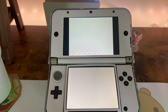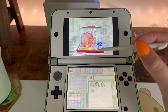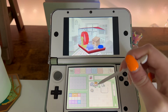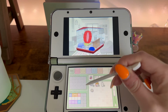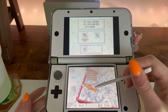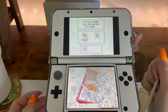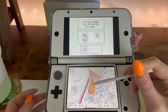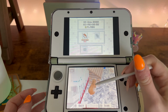Now again, guys, I don't think these hamsters have been fed since like 2006, so let's give them some food and make sure that they're fed and they're drinking enough, and probably they need new newspaper. But I just don't see that this save file was used at all either, it seems like. I mean, they have a lot of stars, but one hamster or two hamsters, I don't know. Maybe this person that I bought from just had a couple of games that they played, and maybe these weren't the ones.